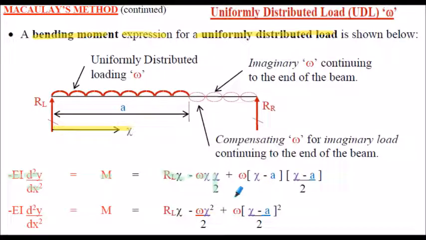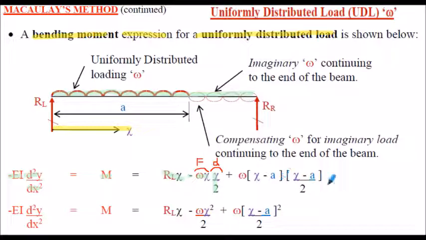This goes back to a previous presentation where we considered the bending moments on simply supported beams, where we had uniformly distributed loads over the beam. So the omega times the x is actually the force, and then the x upon 2 is halfway along the UDL run, so that's the centroid of the loading, that's the distance. So that's a force times distance. That's negative because that's trying to hog the beam. So this second term here is essentially accounting for the UDL running along the entire length of the beam.